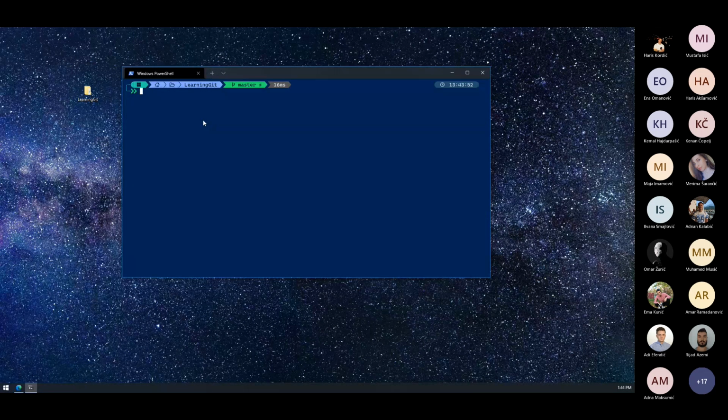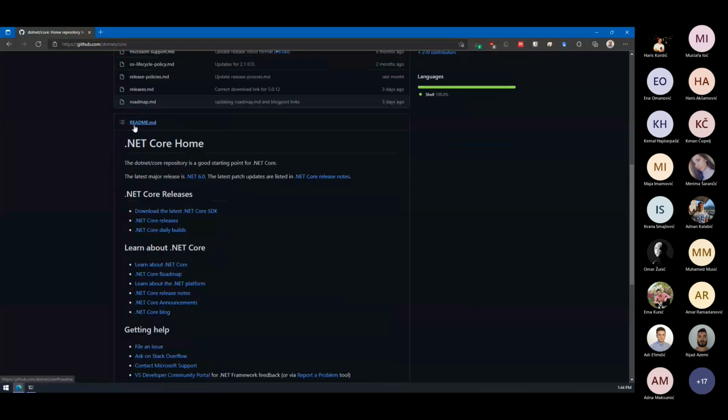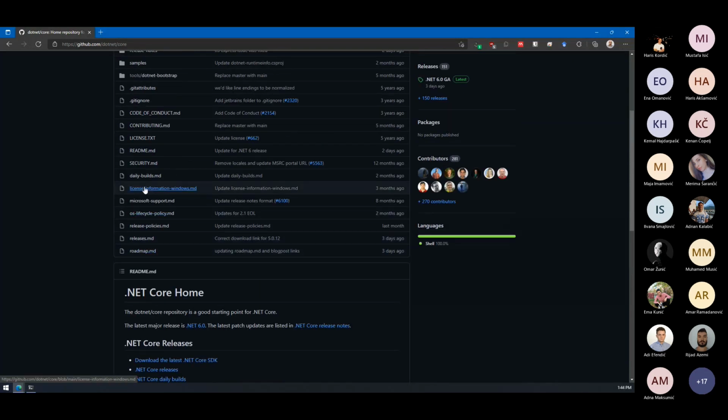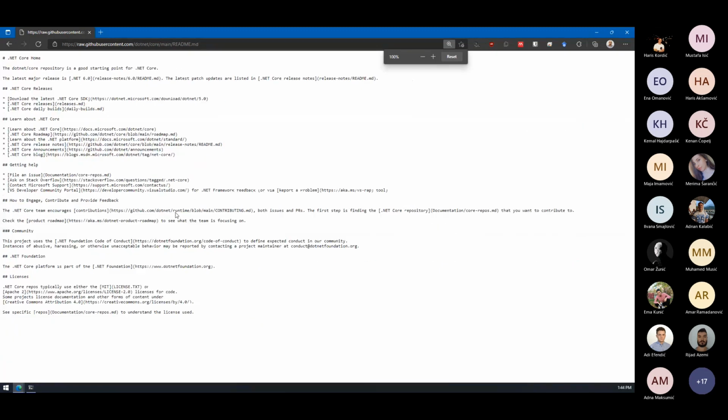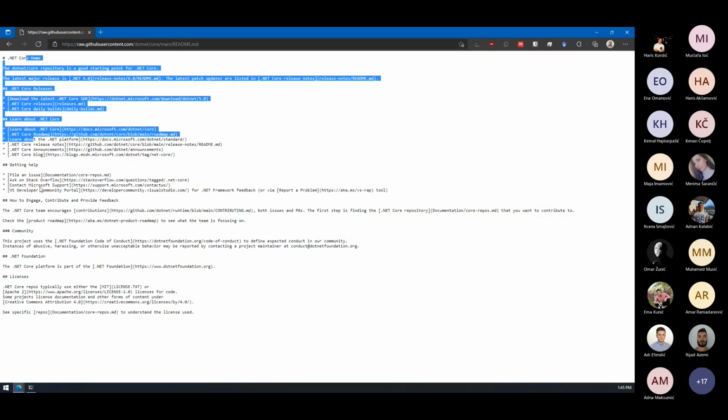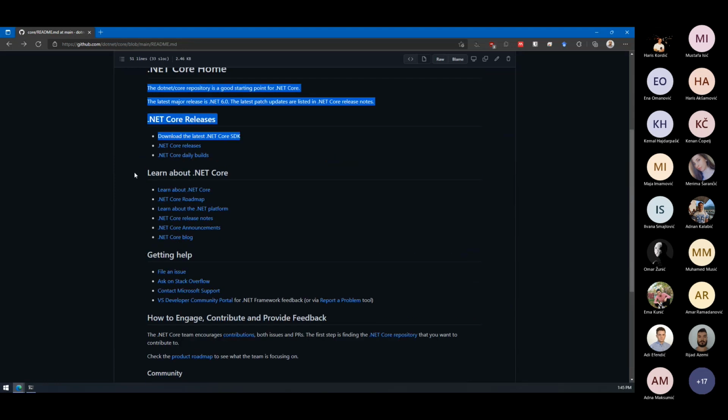Now, if I would like to create a file, I can say notepad readme.md, which is quite a famous file in GitHub. So if you go into an open source project, like let's see, .NET Core, on GitHub maybe. So this README part, you see this readme.md, it's actually the file. There it is. Okay, and it's just a simple text file. If you look at the raw form of it, this is the raw form of it. I'm just trying to zoom out. So this is the raw form of it, just a simple text file that GitHub interprets in order to give you a very interesting README kind of look. Okay, so I'm just creating one here and nothing more. So I'm going to hit enter.